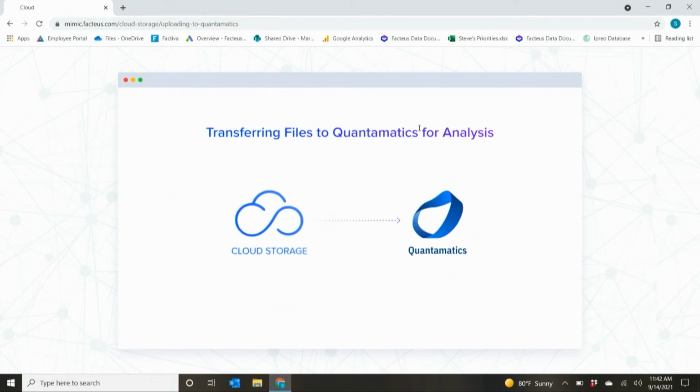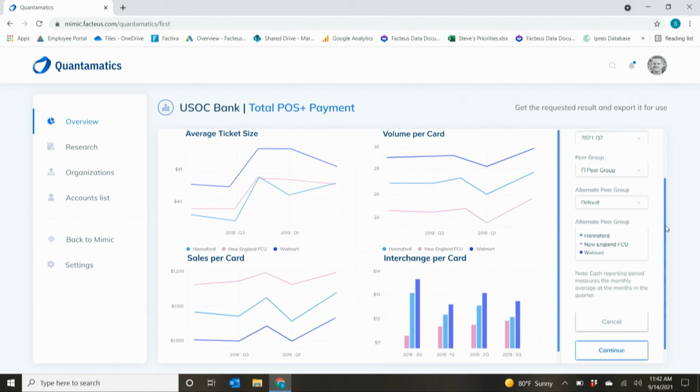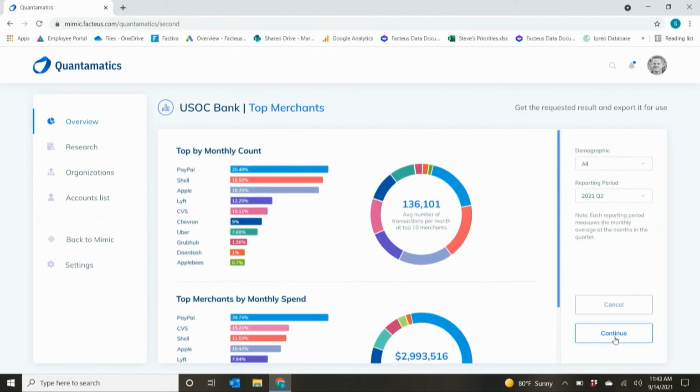So I'd like to share with you 3 ways that Facteus has partnered with financial institutions and fintechs to safely monetize their data. One of the first examples is that data and compliance executives can now feel more free to share this data across their organization. We had a large financial institution that came to us and said it takes 6 months to get an internal approval for data to inform their product roadmap. Now through Mimic, they're actually able to get daily insights into that transaction to inform their product strategies. This is a snapshot of an organization that's looking at their different card portfolio. They can look at the spending activity, and they can also even look at revenue projections for their card programs.